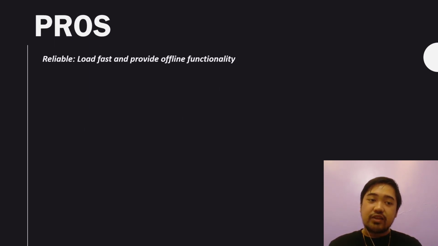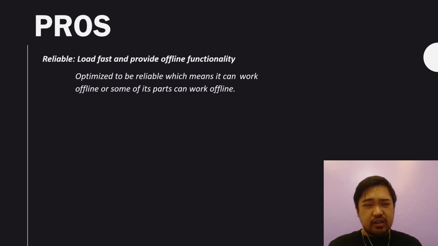So, ano nga ba yung mga advantage nito? First is reliable. So, it can load fast and provide offline functionality. So, yung function na to is optimized siya para maging reliable, sa kadahilanan na ang ginagawa ng app na to is pini-preload na niya yung features niya doon sa ating devices. So that kapag gagamitin natin ulit yung functions na yon, hindi na ganun katagal yung loading time niya dahil nga nandun na siya. And pwede rin na mag-function siya ng offline or yung mga parts niya na mag-function ng offline.